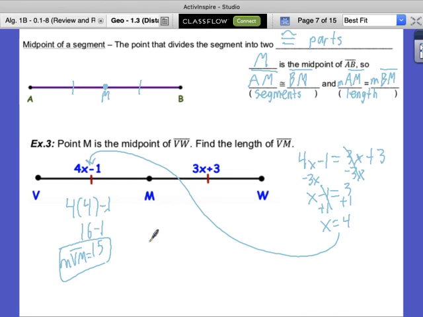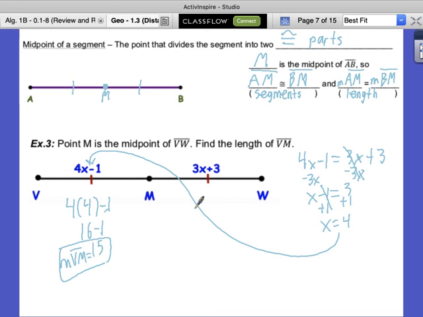Now, what did you notice? They're congruent, because if I plug 4 into the other one, what do I get? The same thing, 15. Now, should they have been congruent? Yes, because that's what we were told to start with. So is that a way you can check your work? Yes, you can totally check your work that way, by plugging it into the other one and making sure you get the same exact thing, because they're supposed to be congruent. Now, once again, we weren't asked to find x, but we needed to find x in order to find this. Here's a geometry tip, okay?